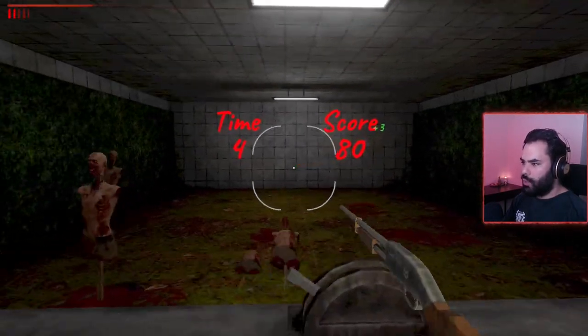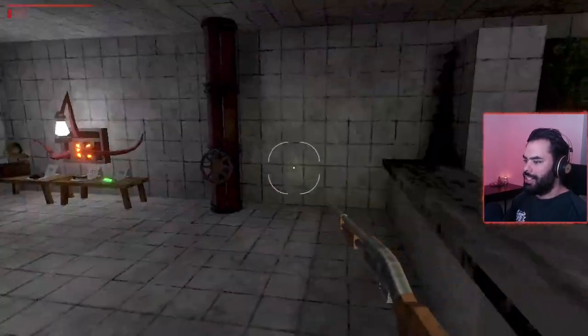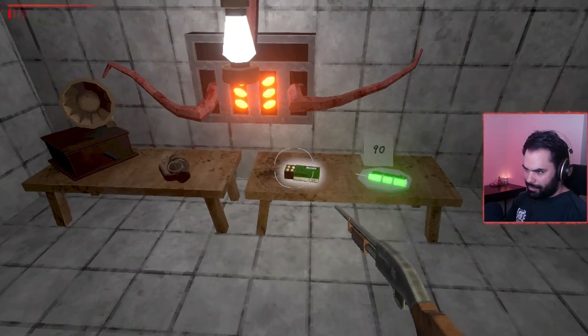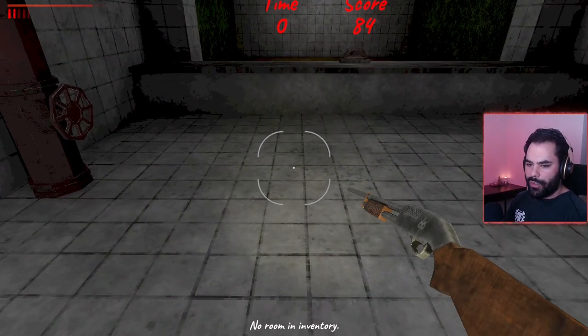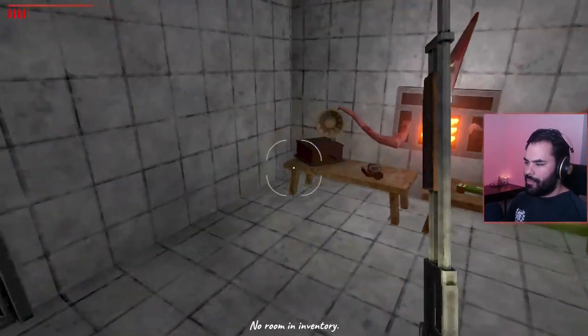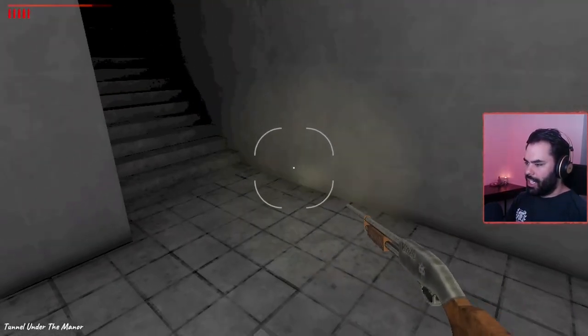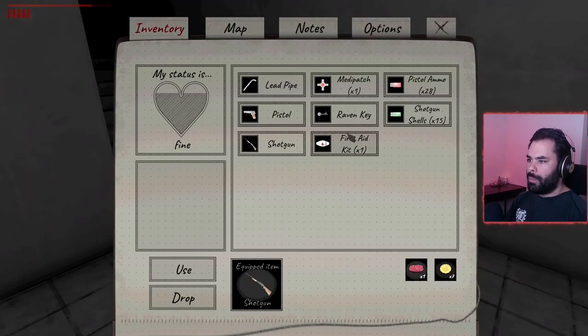Oh, I got it! 80 points? Come on. Just shoot whatever. Oh, 84? Hey, I'll take it. Yikes. And I have no inventory space. Okay, so what I'm gonna do is go to this room. Hold on. I don't wanna have to do the freaking maze again. Let's drop, now let's use this. Full health.